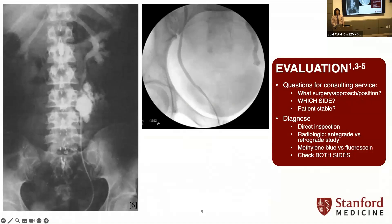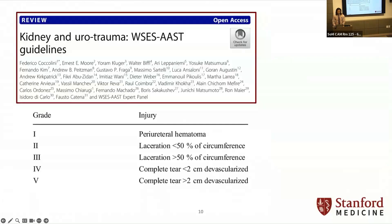Other modalities include methylene blue and fluorescein. If the patient had a recent CT with IV contrast, you can try a single shot, but it's false negative in up to 60% of patients — really only good for ruling out injury if you see contrast all the way down. Regarding injury grading: the AAST assigns grades while the AUA and EAU describe them without Roman numerals. Grade I is a hematoma without laceration. Less than 50% laceration is Grade II, greater than 50% is Grade III, and Grades IV and V are significantly worse. All societies agree the first two grades can heal with just a stent; everything else probably needs surgical repair.